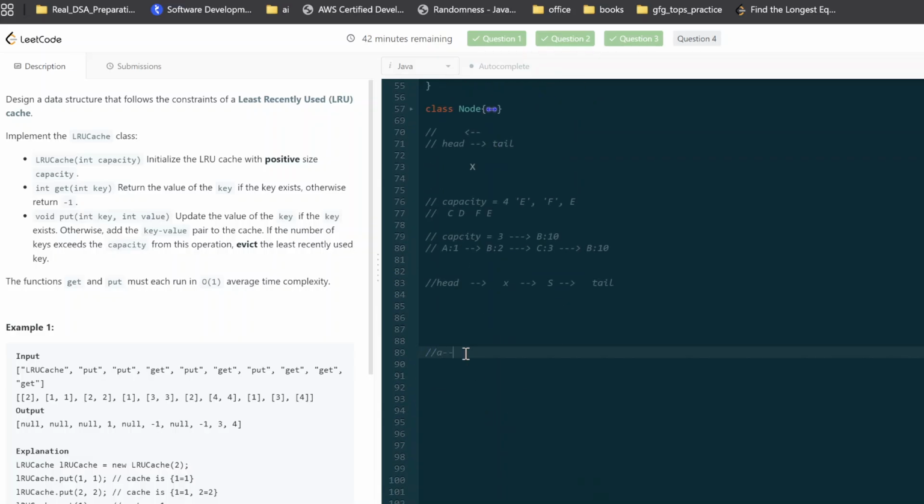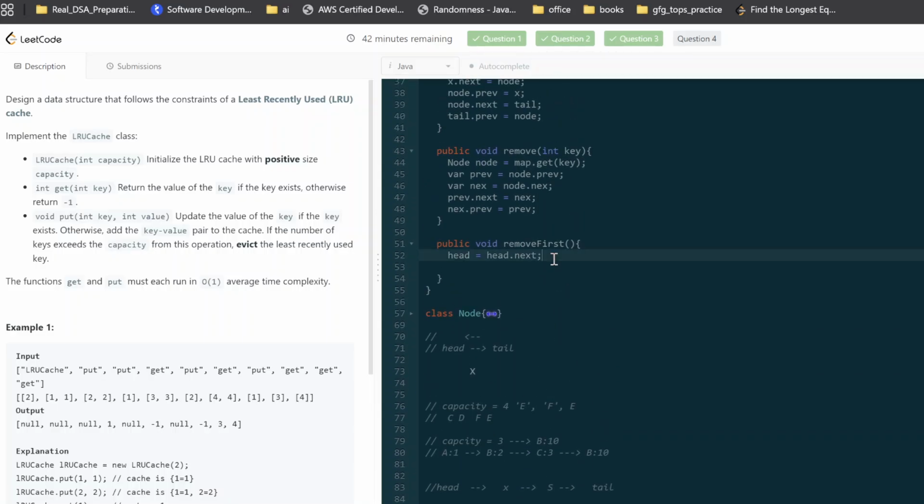So I'm saying something like this. Let's say we have something like A, B, C. This is my head. No, not like this. Head equals to this. Then I have to remove this. I can just move my head from this point. Now this is my new head. Right. So this is kind of like remove.